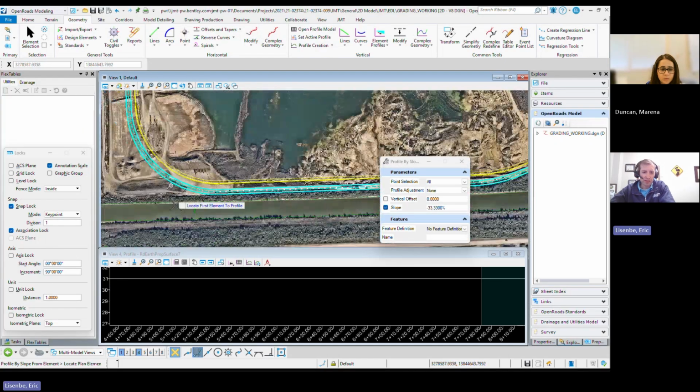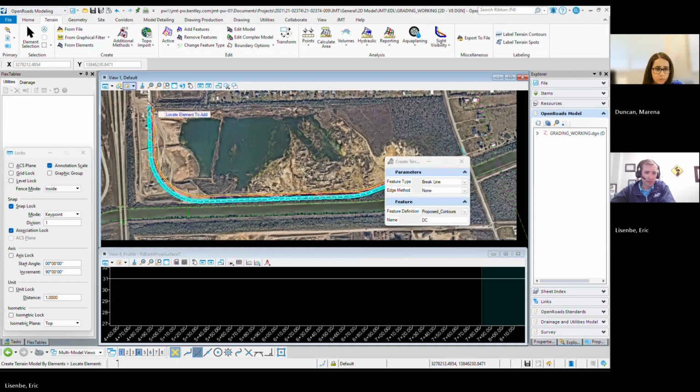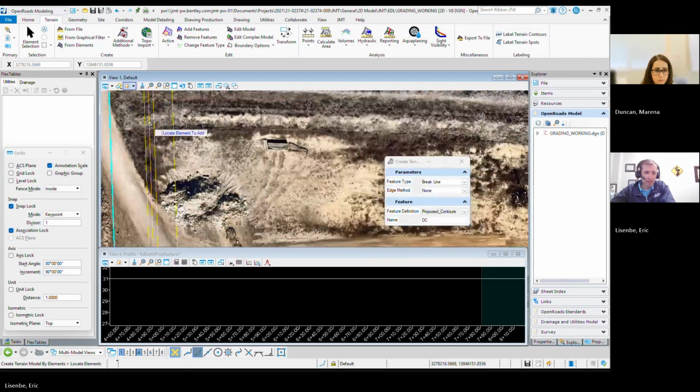Okay, and with this, I'll go ahead and create a terrain of just these elements. So I'll say create from elements, and I'll start with the two middle ones and do a break line, and we'll give it a name. We'll say some proposed contours. We'll start with breaks. This one has 4 elements here, so it'll be real easy.